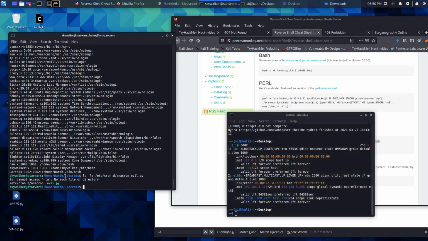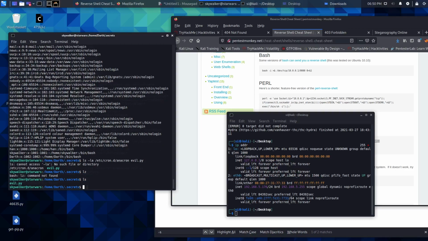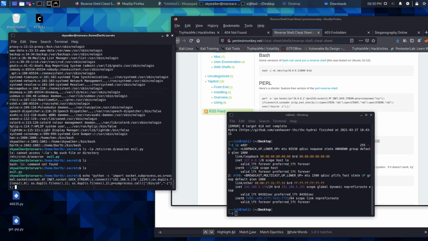And then what we'll do is ls evil.py. So we will echo, and we're just going to use one greater-than arrow, one because that's going to overwrite the file.